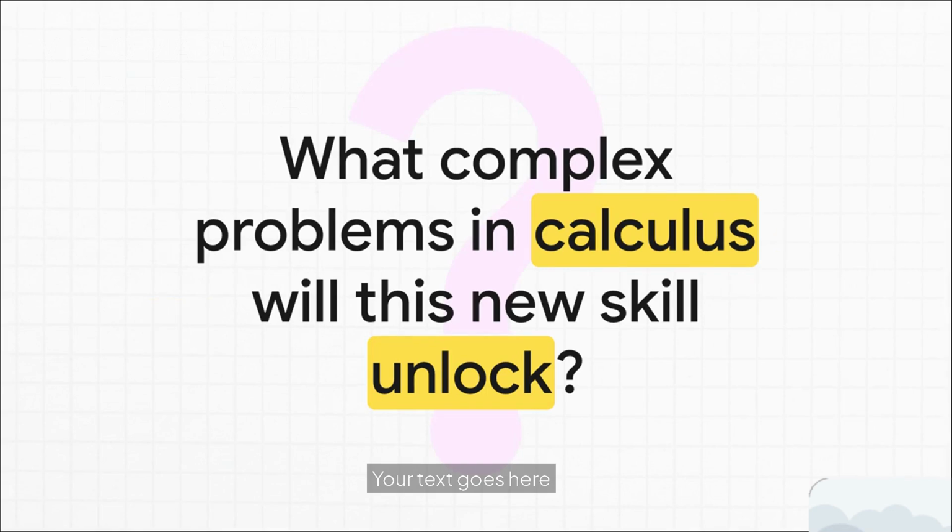So, after all that algebra, you might be asking, why? Why do we care about breaking fractions apart? Well, here's the payoff. In calculus, trying to integrate that one complicated fraction on the left would be a nightmare, but integrating the sum of the simpler fractions on the right, that's incredibly easy. Think of partial fractions as the key. It's the key that unlocks an entire world of calculus problems. It takes something that looks impossible and makes it simple, and that's a pretty powerful tool to have.